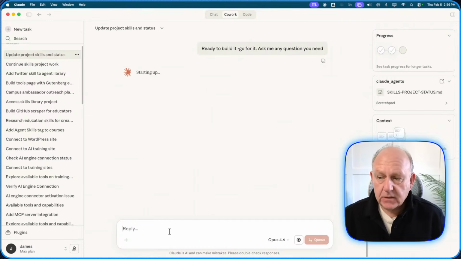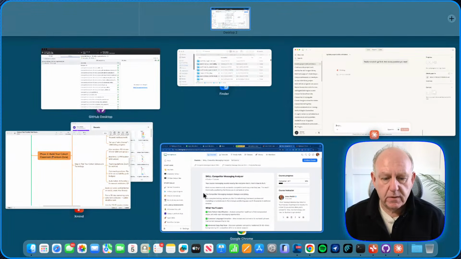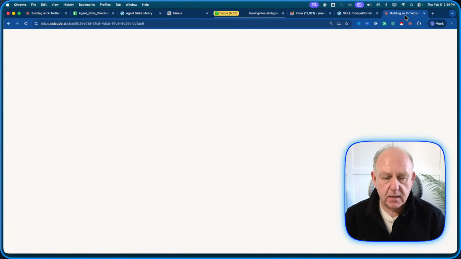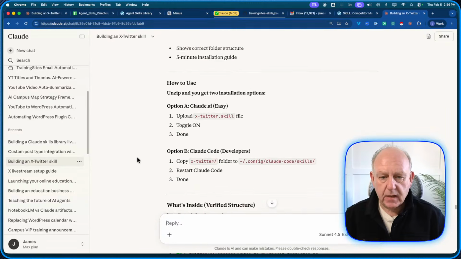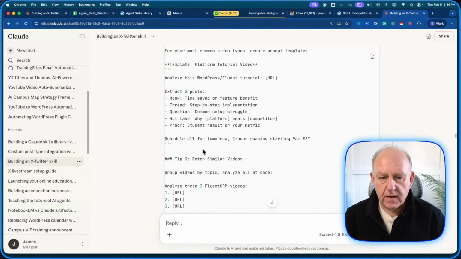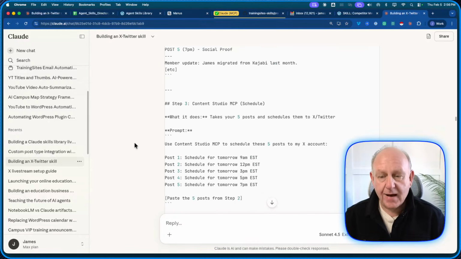Now, the other thing just to notice, if you look on the bottom here, today is Thursday the 5th of February. Opus 4.6 just came out. So this is just upgraded, and this is the first time I've logged in since it upgraded, so we'll see what's happening here in the background. So I'm just going to let that run, and in the meantime we'll go to the browser, to a copy of Claude on the desktop, and create a skill. Now, this is the one that I did for the Twitter one, which is available now, but I want to do a new one.